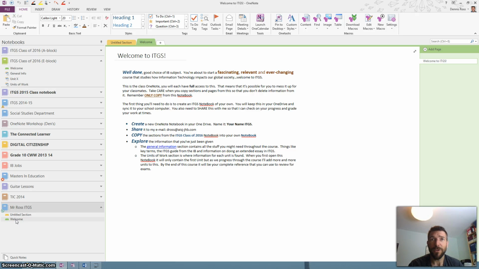All you're doing is you've got two notebooks for the subject. One is the one that I'm going to put stuff into, because we all share it and we've all got full access to it, and one is your own that only you have access to, and the process is just going to be copying stuff into yours. Sometimes when you've done work in your notebook, I might ask you to share it with everybody, in which case you'll put a copy into the shared notebook. The only thing that you've got to do is take care to only ever copy stuff to and from your class notebook. Don't ever move stuff from it, because that messes it up for everybody else.